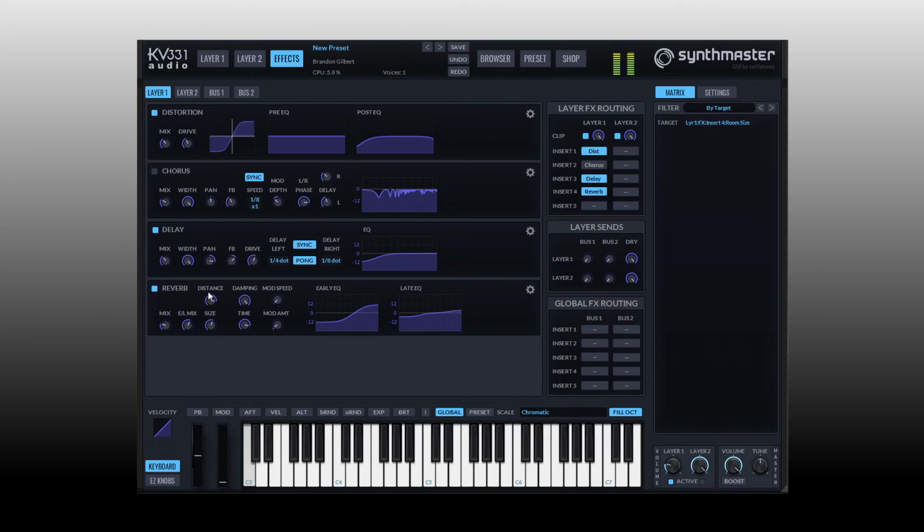Adjust the size. Our damping is going to control how much of the high frequency is going to be included in the reverb signal. So coming to the left, we remove a lot of those high frequencies out of the reverb signal or the process signal.